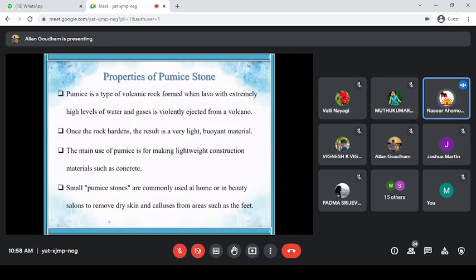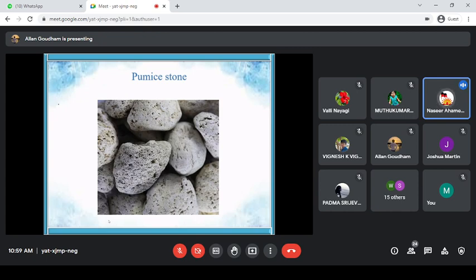The properties of pumice stone. In this project we take the pumice as filter media. The pumice is formed in a volcanic eruption. The volcanic material dissolves in the ocean water. Then it is formed as a foam material. Then it is dried. In the dried state, it is a very light material with translucent properties, and that is called the pumice stone. This is why we used the pumice stone.